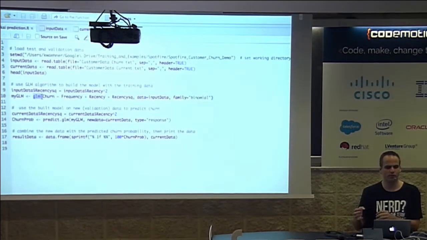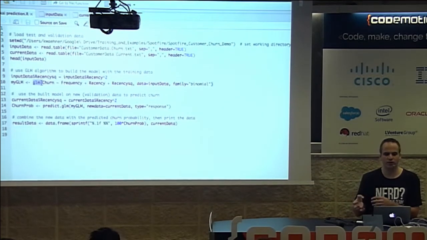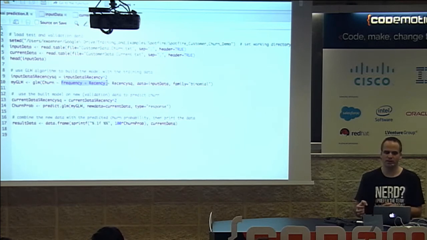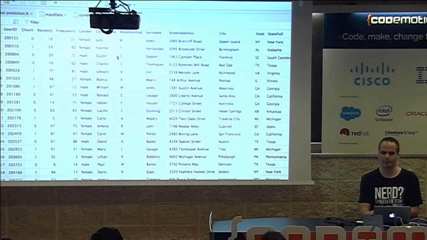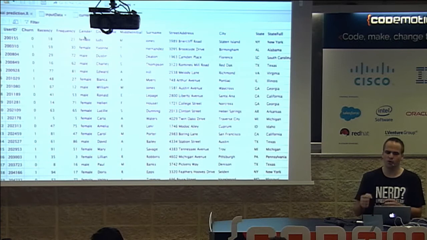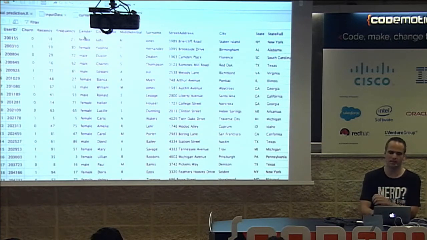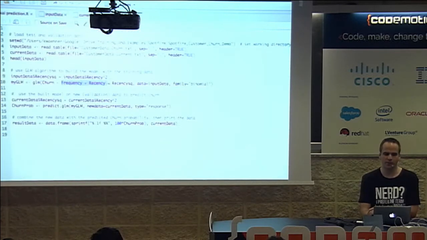So typically, if you want to build an analytic model, you have a function in R, in Python, in Scala. And this is one operation which you use here, and it has some parameters. And here I say the attributes which I want to use for building this model are frequency and recency. So these are two of our columns here, because the data scientists found out that these are the most relevant to predict the churn. And we use these two to build the GLM model here.